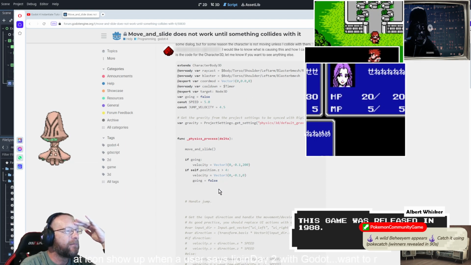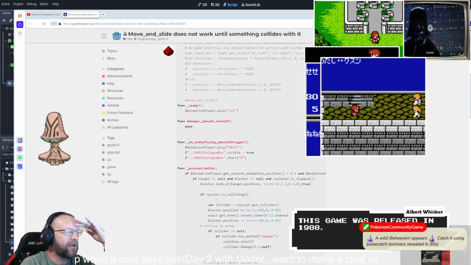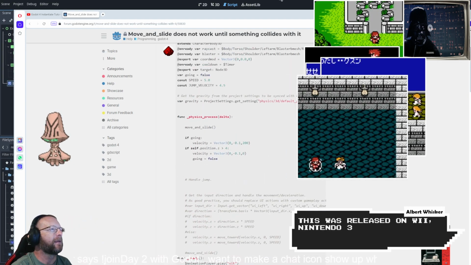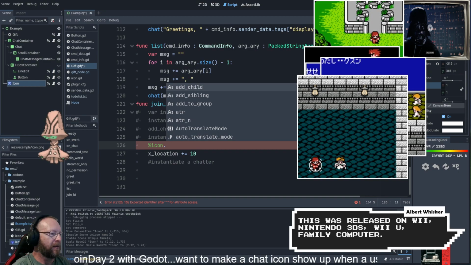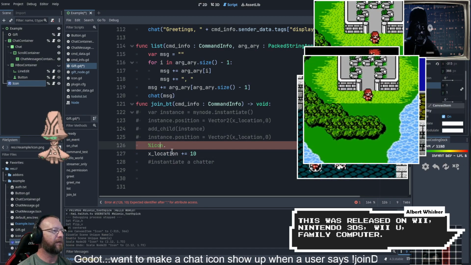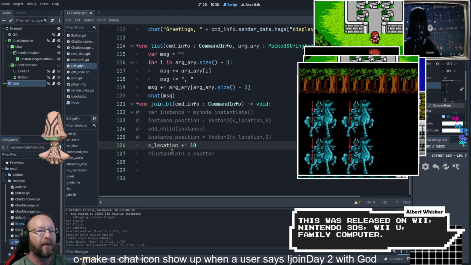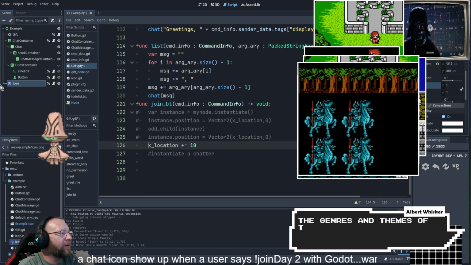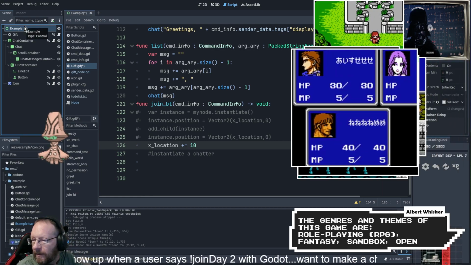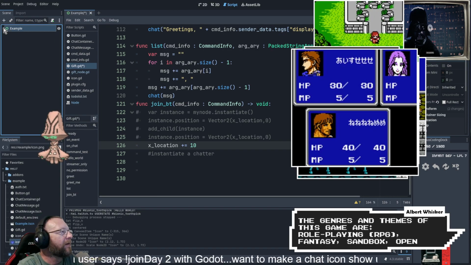Move and slide. Self position. Velocity. These are giving me some ideas, but I want to give it a specific position. Maybe a specific position. All right, what do you think? Let's take this off because we tried that. Infant developer, level 7. Okay. Instance. Instance right here. Example. We're going to add.